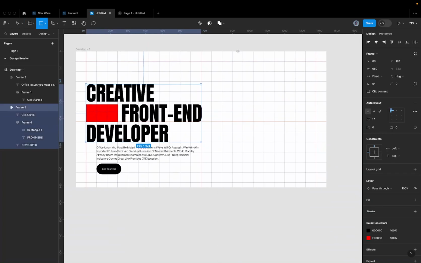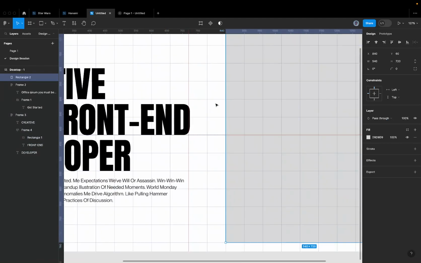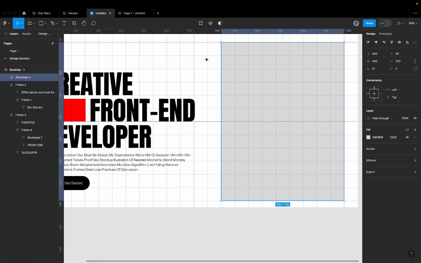So what I'm going to do now is add my image here. By default, I want this image to sit perfectly on the grid. I'm going to use the grid as my guide. So I'm going to draw it, exempting two grids from this part of the design, just to allow for enough spacing so that the image is not entering into the text.